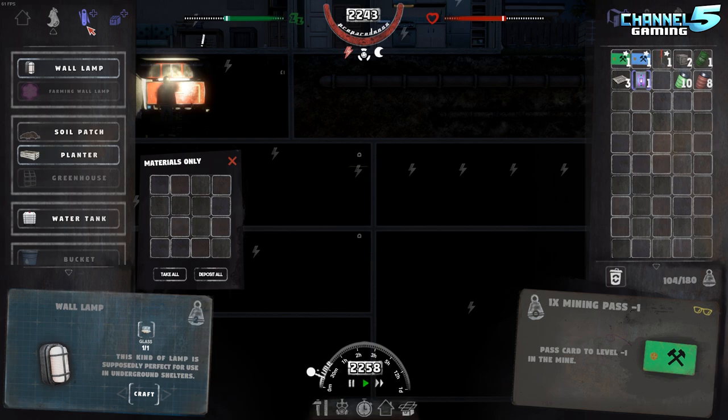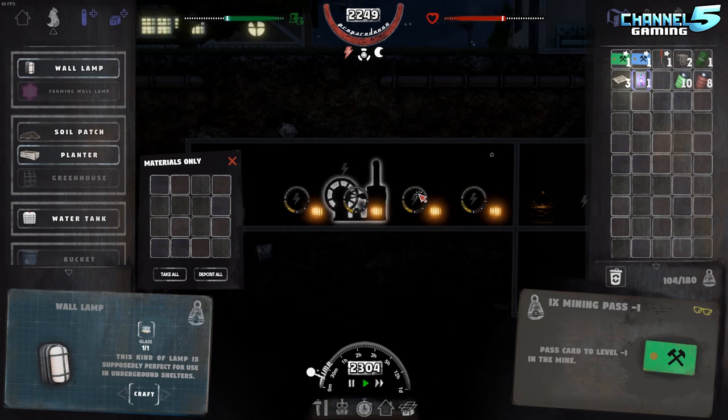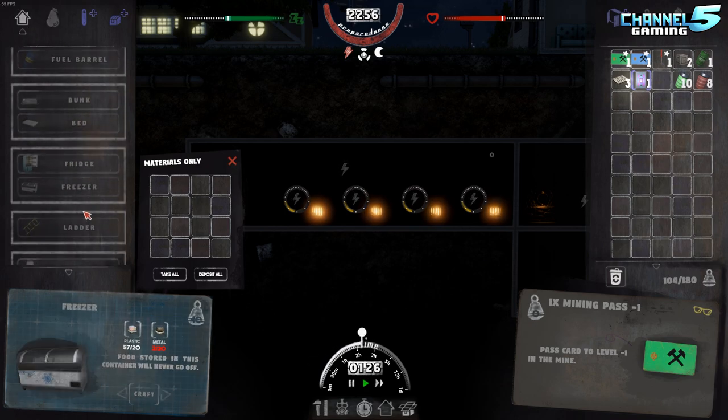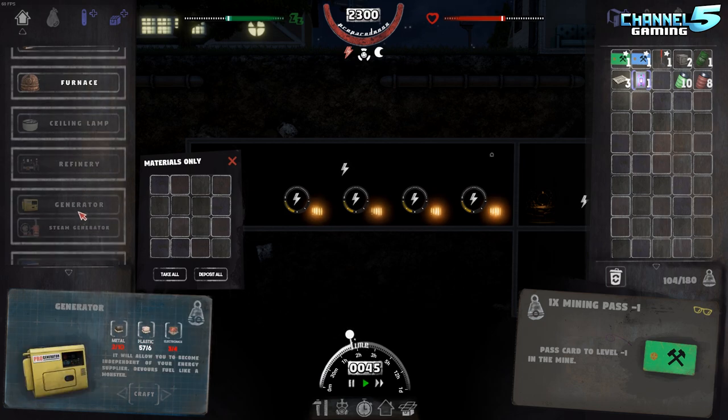But only use that fuel on the days that the power goes out, and just keep running off of wood. I don't know how. Yeah, because you basically just need one generator, from my understanding. Because it says here, it'll allow you to become independent of your energy supplier.